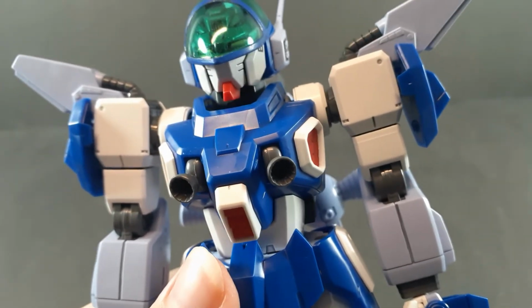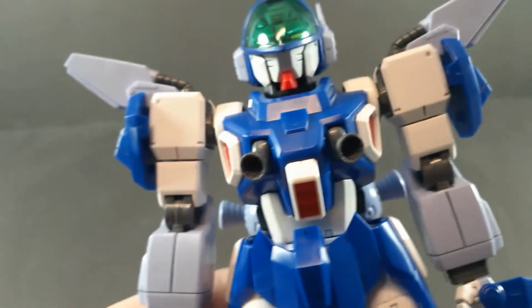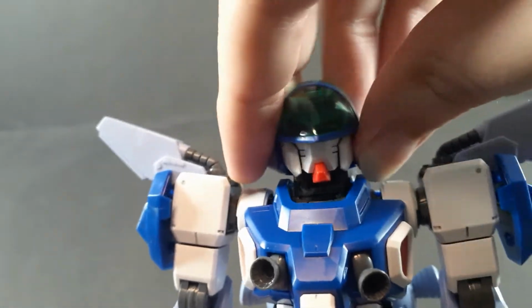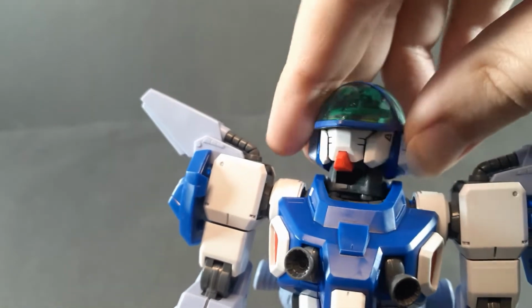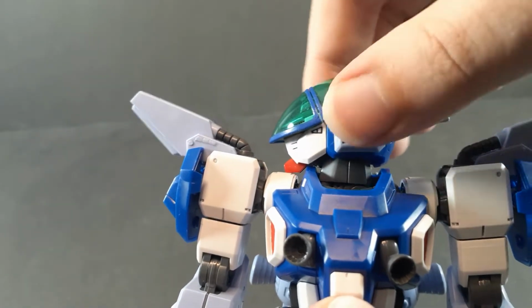Alright, and starting off as always with the articulation. This guy's a little bit on the big side, so maybe a little bit unwieldy to show all this off, but I'll certainly try my best. The head is on a front to back hinge in the neck, as well as a ball joint in there. Not a ton side to side, just because it sits a little bit high, but you can at least get a rotation pretty much all the way around.